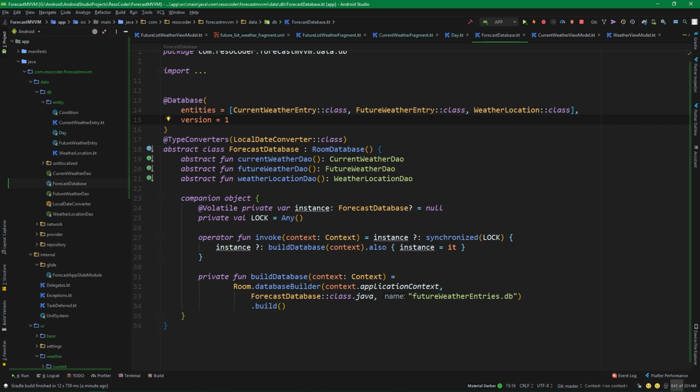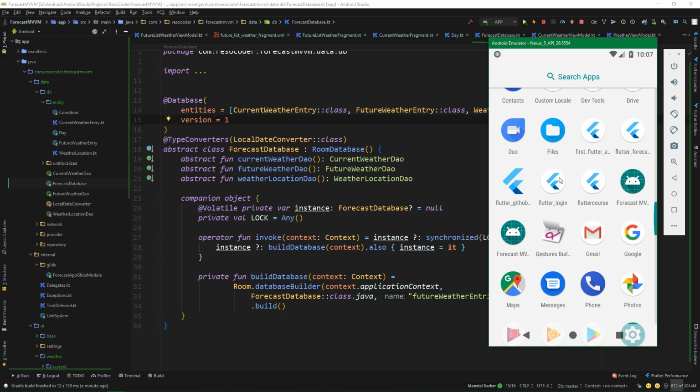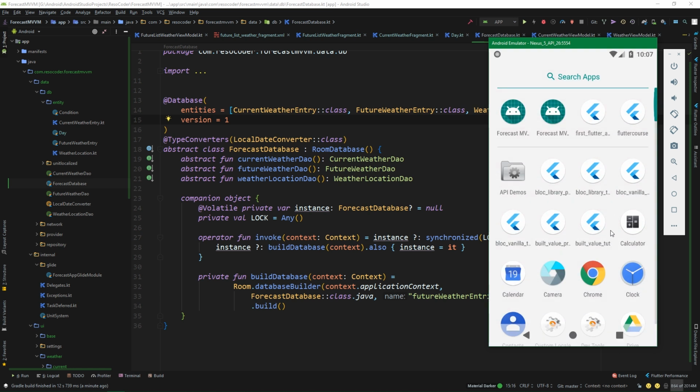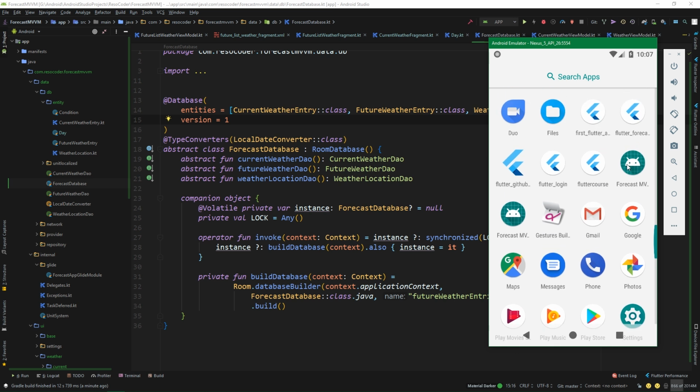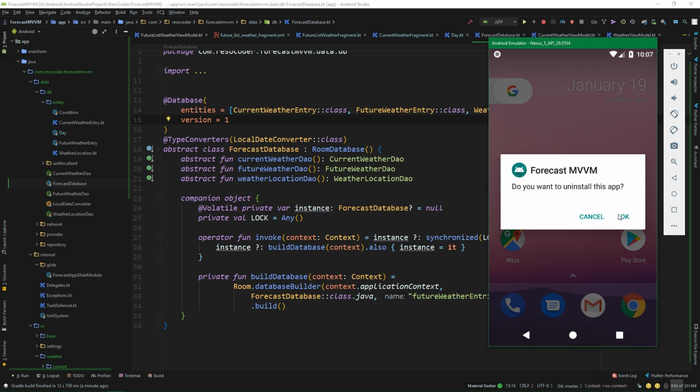It's not all that hard, but it's just not necessary for this simple app. And therefore, I'm going to go to our emulator and just delete the forecast MVVM. This is not the correct one, I think. I should delete the first one here because this is the prep, or actually the tutorial one, yeah.